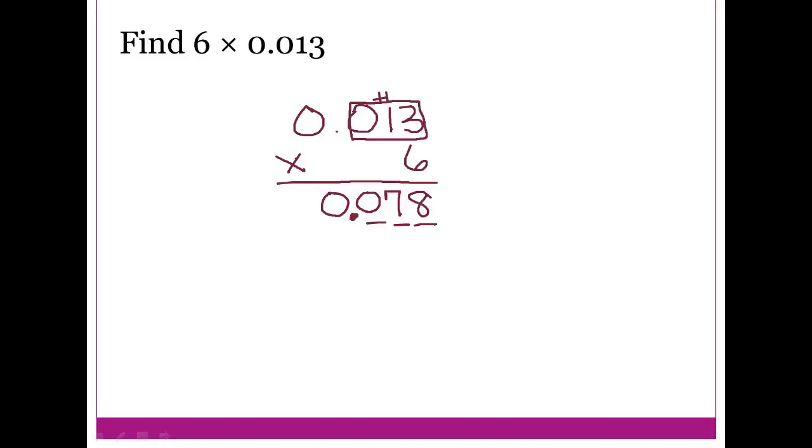And my answer is 78 thousandths. And here we have 45 thousandths times 23. In this problem, either way that you set it up, it's going to result in about the same amount of work because each one of these has 2 non-zero digits in it. So let's take a look at doing the problem both ways.